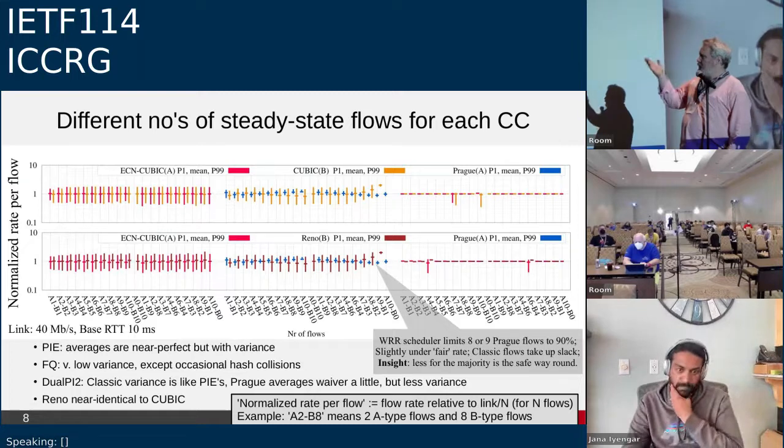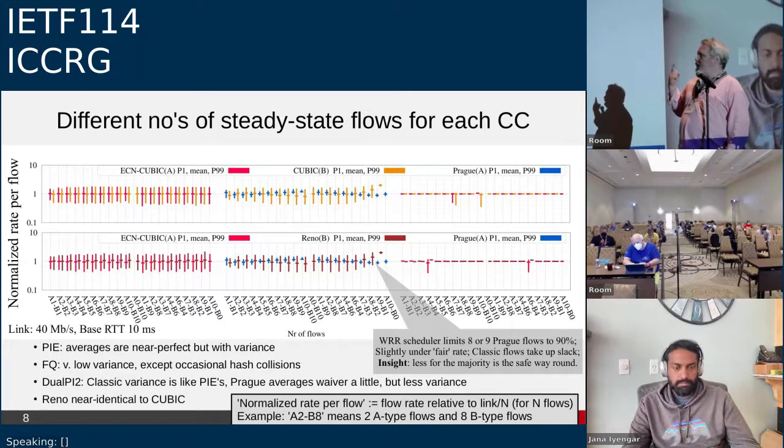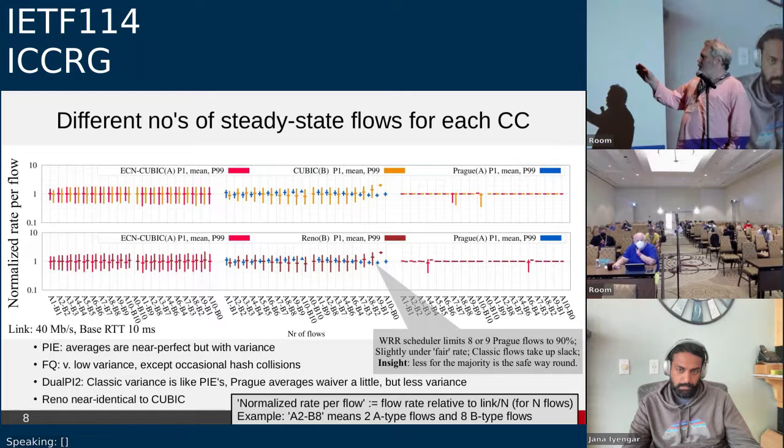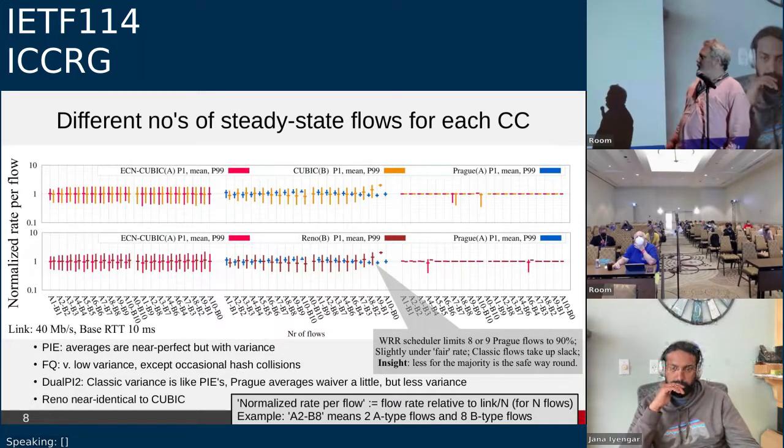And the aim is obviously to hit the ratio of 1, but it's not a ratio, sorry, it's a normalized rate per flow, where 1 means your flow is going at 1/n of the capacity where there are n flows. So along the bottom, you see you've got A1, B1, A2, B2. So for A2, B2, n would be 4, and if you're getting a quarter, then the normalized rate would be 1. And you'll see about halfway along, it also starts testing A0, B10, A1, B9, A2, B8. So we have actually tested the full matrix, but this gives you representative results.